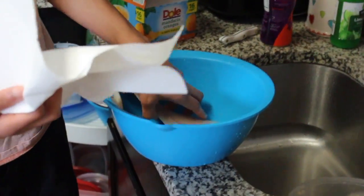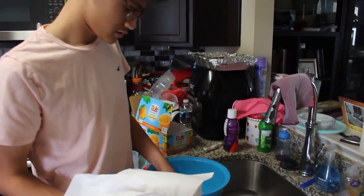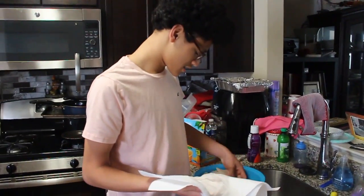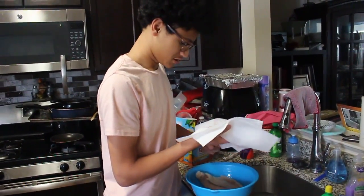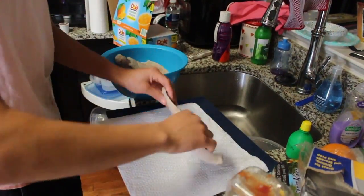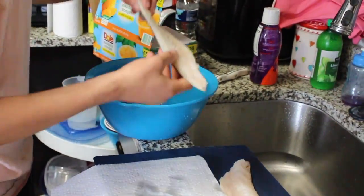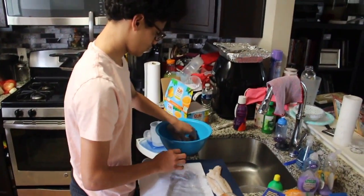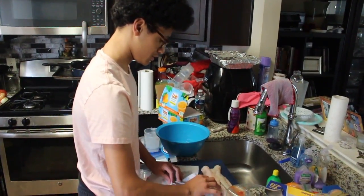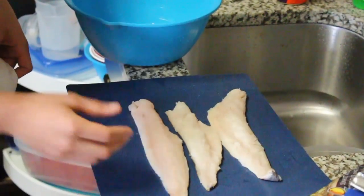So now since the fish is nice and done thawing, we're gonna kind of dry it off nice and softly — not too much because it's really whatever. So we're just gonna kind of dry it off just a little bit. I'm not really a big fan of this fish, but it tastes good. Once we feel like it is dry enough, we put it here to get ready for seasoning. We got our pieces and they're ready for seasoning.